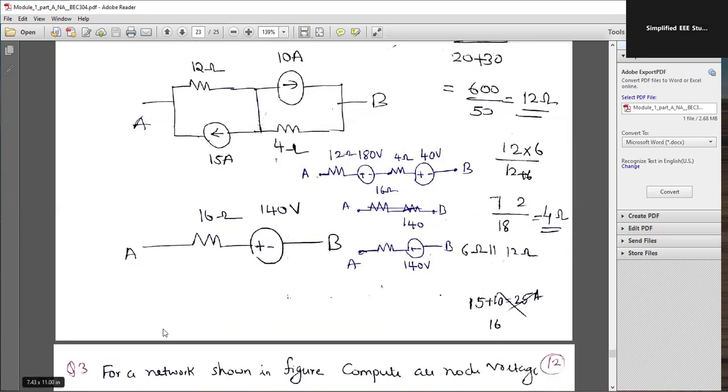These kinds of problems are the most commonly used problems. I request you to solve the problem and try to practice it. This problem is mainly working on current to voltage source transformation and voltage to current source transformation. Apart from that, you should know the shifting of the source also. So that is a summary of the numerical example.